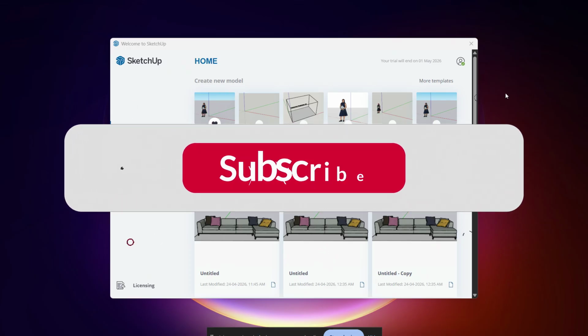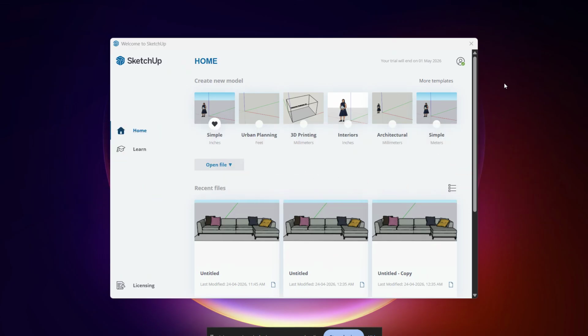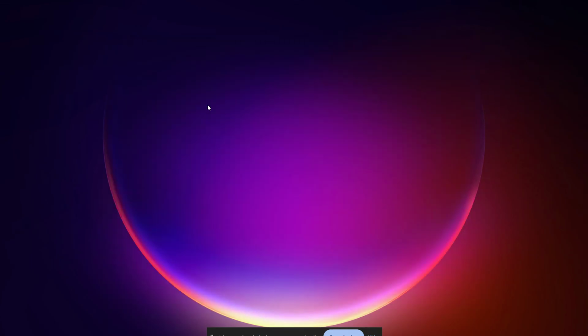The first thing to understand is that not every crash means SketchUp itself is broken. In many cases, the problem is the file. If one specific model keeps crashing while a blank SketchUp file opens normally, that usually points to corrupted data, overly complex geometry, or bloated components brought in from 3D Warehouse. So the goal is to figure out whether the issue is the model, the graphics setup, or a plugin conflict.